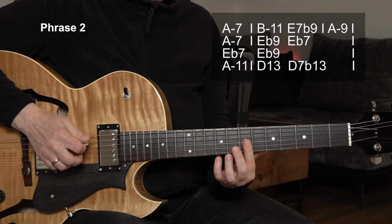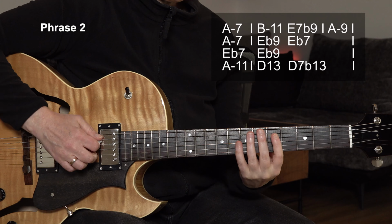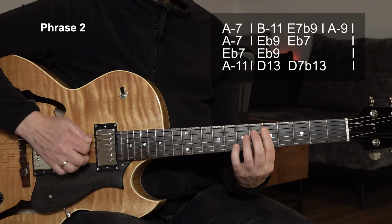And then after that, I played an A minor 7 on top. So in this song, I have a tendency to play the melody note first and then hit the chord after it again. So that's my rhythmic thing here in this song, while the melody is just, you know.